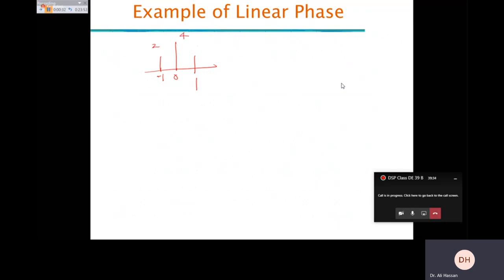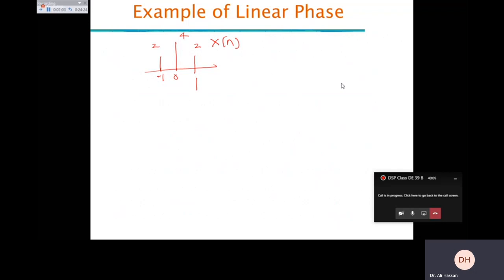It is 2, it is 4, it is 2, for example. This is a real and even signal in time domain, so this is x of n. So if you have a real and even signal in time, very, very important, you will get a real and even function in frequency. There you won't see any j in it. You won't see any exponential j in it.